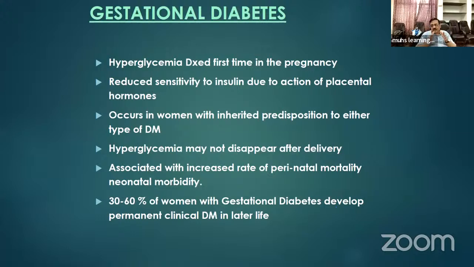So in gestational diabetes, there are three things happening. First thing, you suddenly find hyperglycemia in a pregnant lady. If you know that she is hyperglycemic, you may find it in the early part of pregnancy. She comes for follow-up just after missing her date, and you find she is hyperglycemic. So you cannot say it is gestational. It is the pre-existing diabetes which you are detecting during pregnancy. But gestational diabetes is mostly in 4 to 6 weeks or even later.